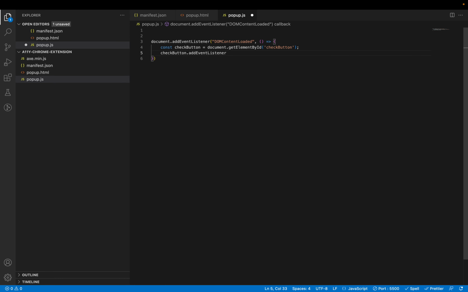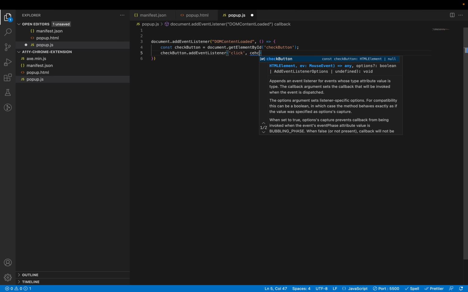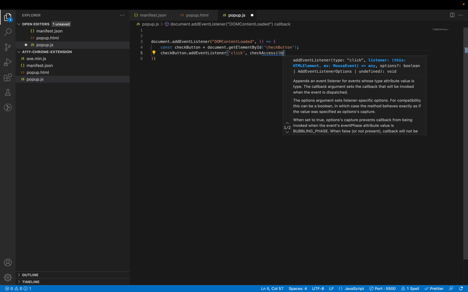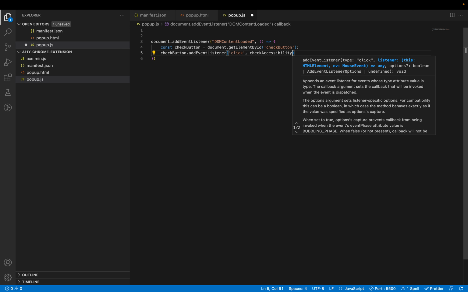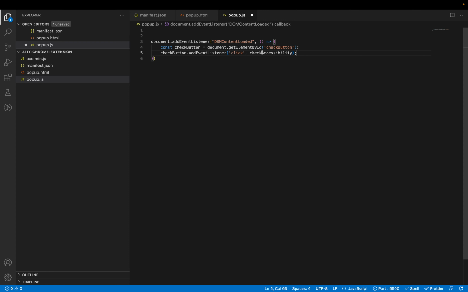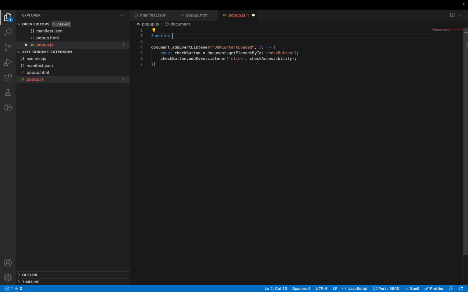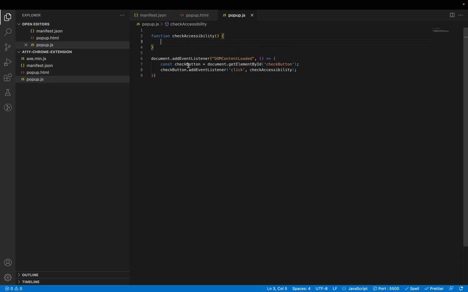Add event listener, click, and then we'll call a function called checkAccessibility. Okay, now we need to run this function, checkAccessibility. So far so good. Great.